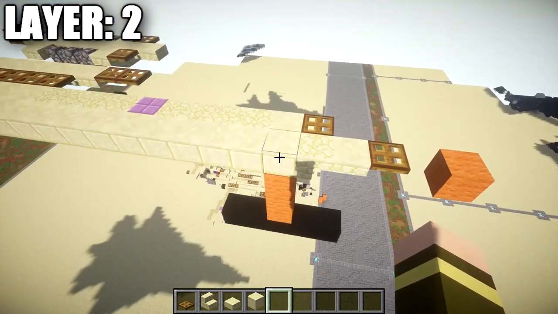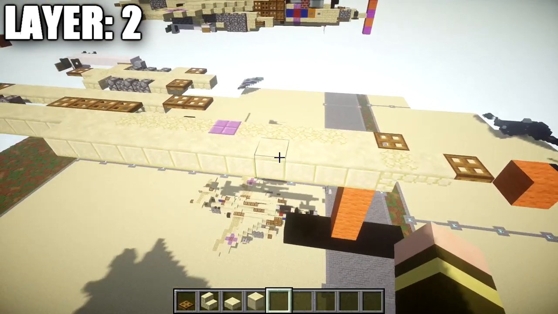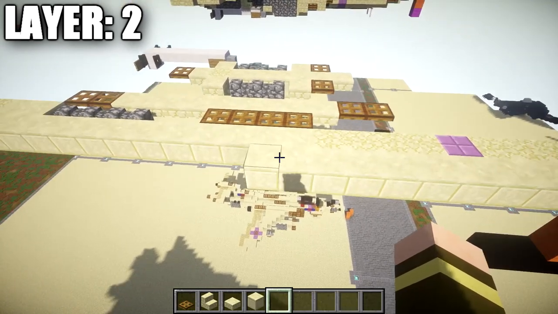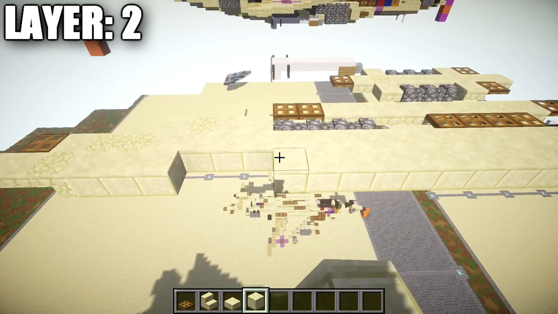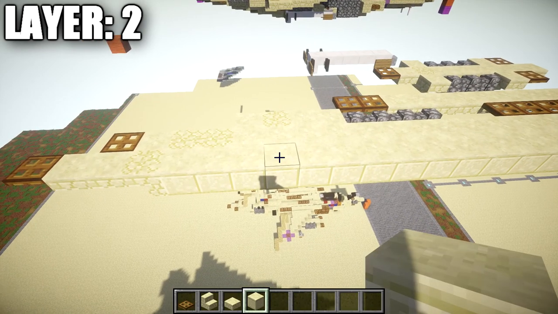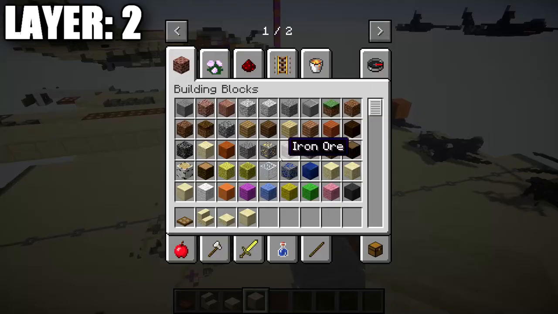Now we have this smooth sandstone block here. We're going to need to place down a row behind it. So we're going to place down a row of 1, 2, 3, 4, 5, 6, 7, 8, 9, 10, 11, 12, 13, 14, 15, 16, 17, 18, 19, 20, 21, and 22 smooth sandstone blocks, followed by 23, 24, and 25. So 25 in total smooth sandstone blocks.